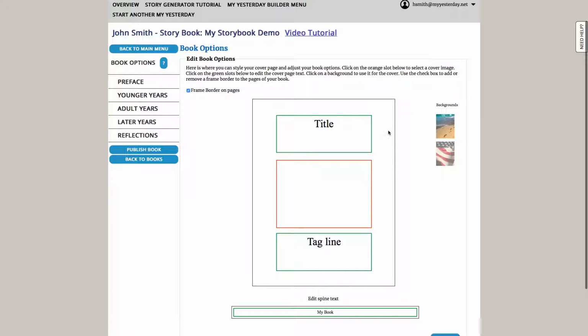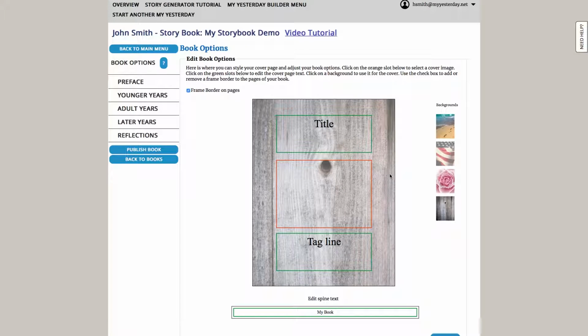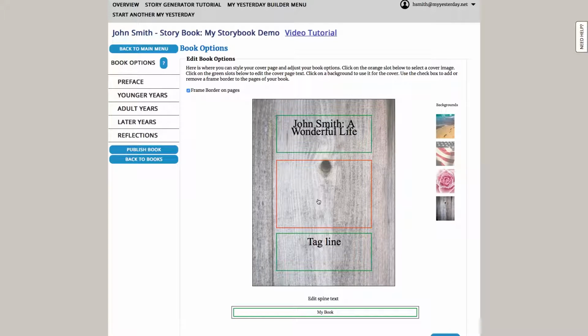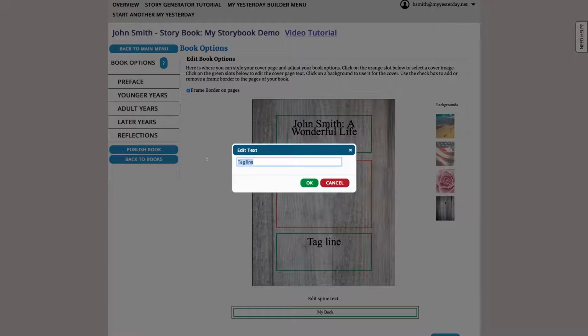We have the option to place a picture on the cover of the book that'll wrap all the way around. It looks nice. So if we like any of these predefined backgrounds for our cover, we can simply double click on it and it'll add it to our book. Next, we have to give it a title. So we can click in here and give the book a title. Optionally, we can give it a tagline.